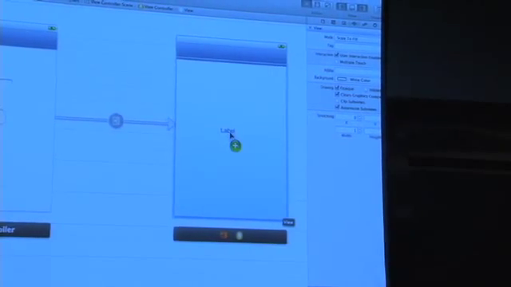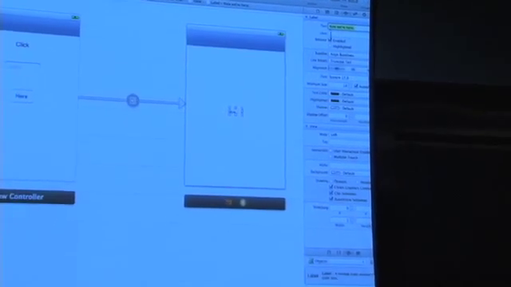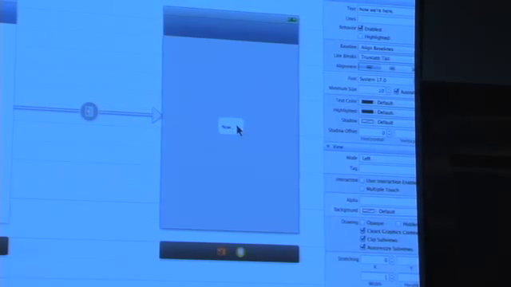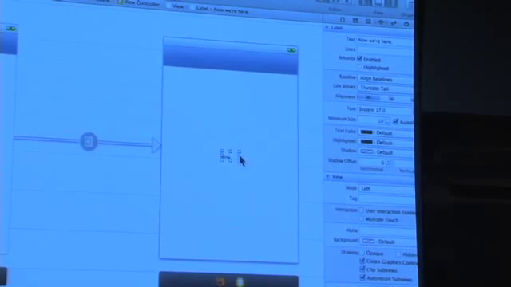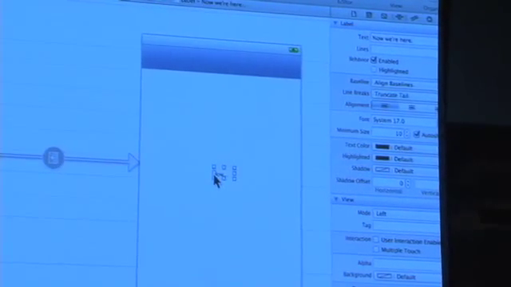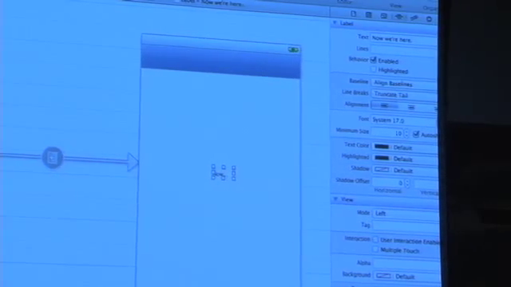Here we're just going to slap on a label. And let me embiggen this, otherwise I will get yelled at for putting something on the screen that's illegible. Sometimes the UI elements with Interface Builder are a little difficult to deal with.